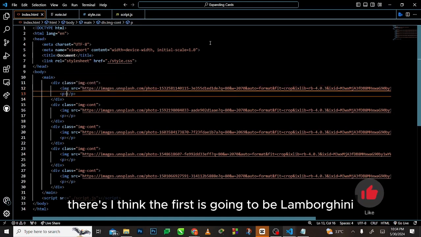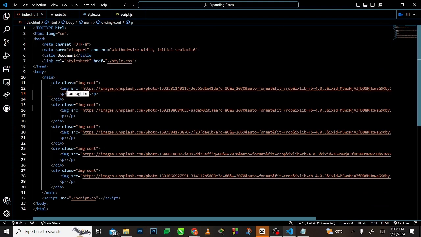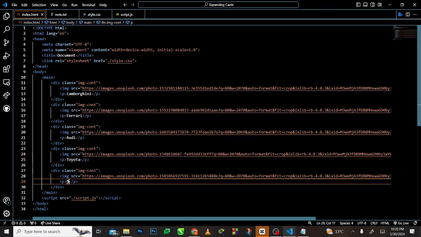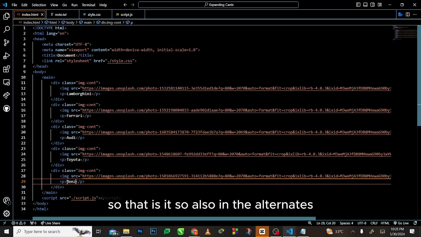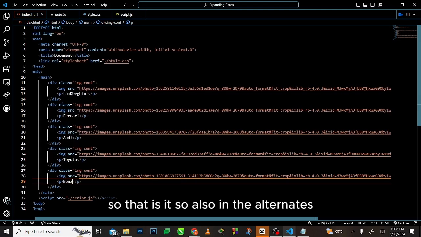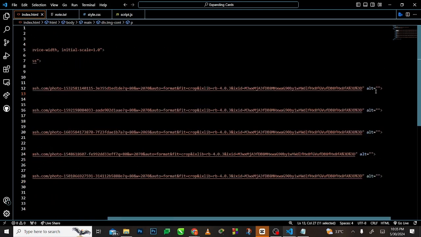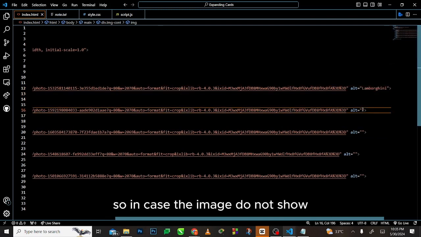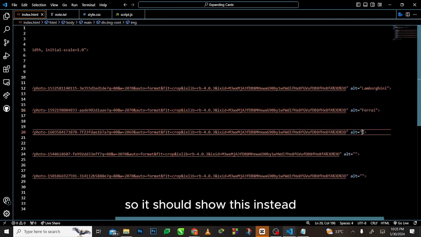I think the first is going to be Lamborghini, and the last is a Benz. In the alt I'm going to fill in the same thing, so if the image does not show, it should show this instead.